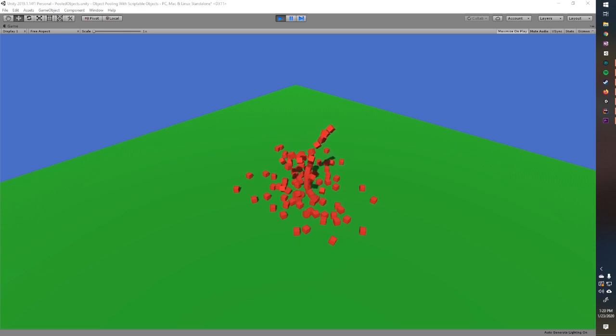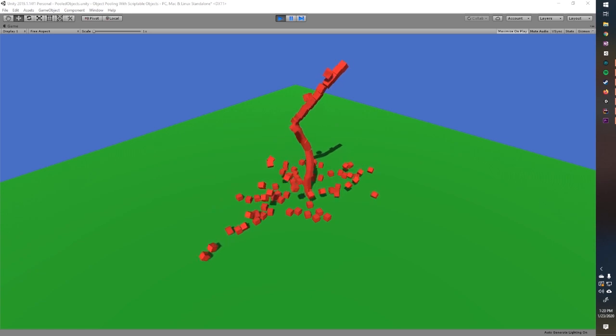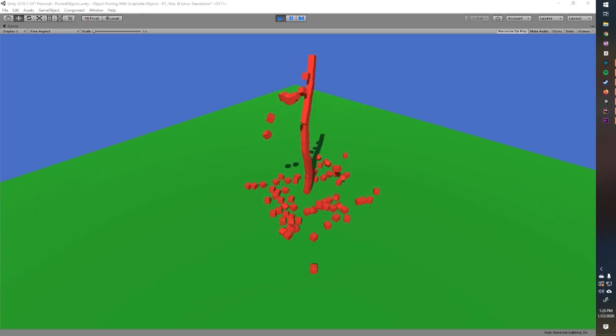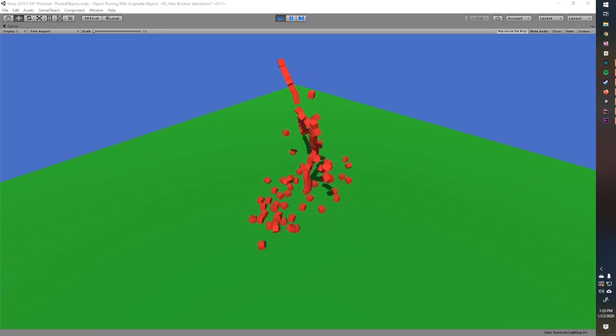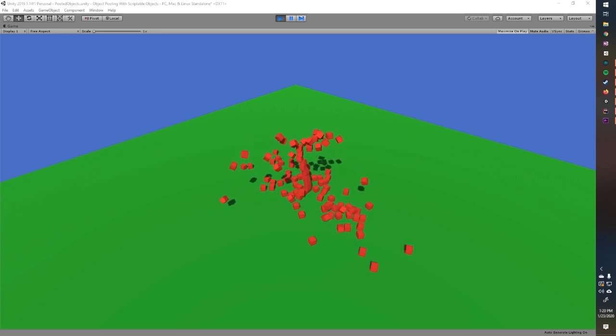One of the benefits of this is that when you instantiate something, it creates something called garbage in the code that has to do with memory management. Once enough of this garbage has accumulated, Unity does something called garbage collection, which goes through and clears that out. But it can also cause some lag spikes in your game when it does that. So if you're instantiating a lot of stuff throughout your game and you're having a lot of little lag spikes, it might be because of all the instantiations happening. Object pooling can help because you do that all at once, and all the garbage stuff happens at the very beginning of the game, and then we're just moving and turning on and off game objects, which isn't going to create any more garbage.